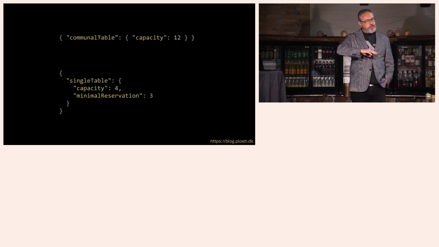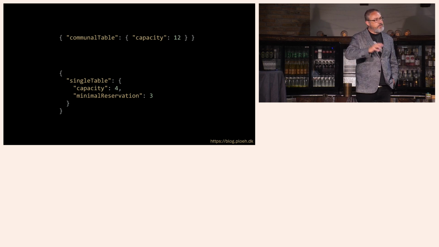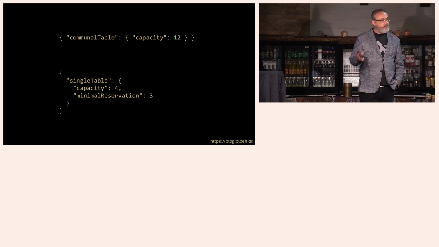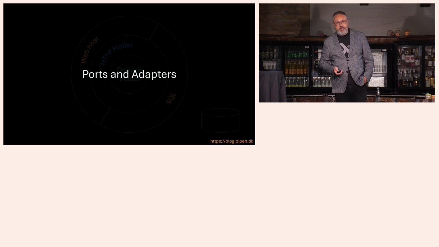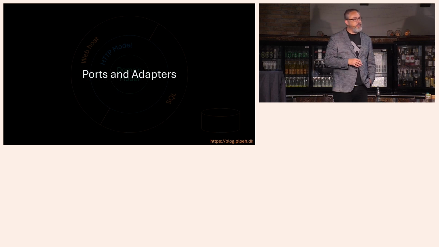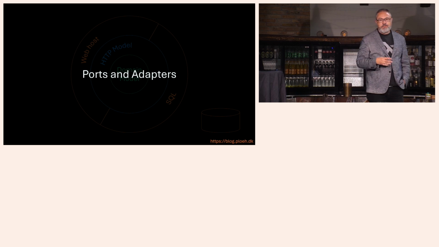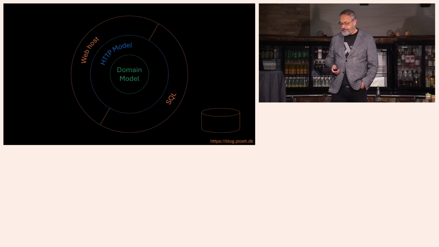And so the problem here may not sound particularly difficult, and it's not, but it's just to give us an opportunity to talk about three different ways of organizing the data. So I'm going to start with the ports and adapters architecture, just to give a brief overview of this. I'm assuming that this is probably the most well-known of the three data architectures. So I'm not going to spend too much time on this, but again, it's nice to have a little bit of a review of what that actually entails.